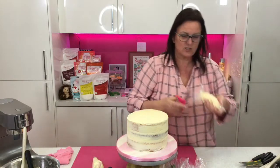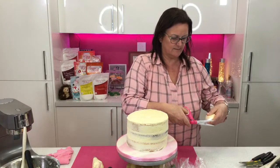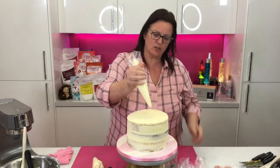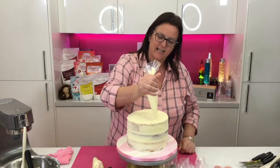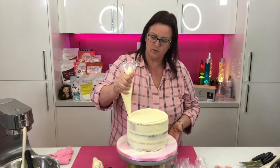So that's the Swiss. So that's it. So this one here with no buttercream in, I'm just going to cut a little hole in it there. And we're just going to go around the top. And the good thing is when I decorate cakes, you don't need to have it all perfectly smooth.